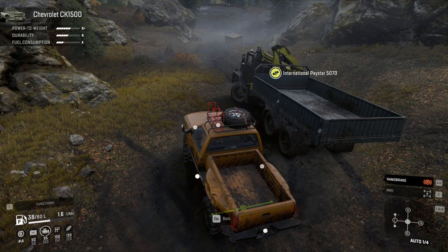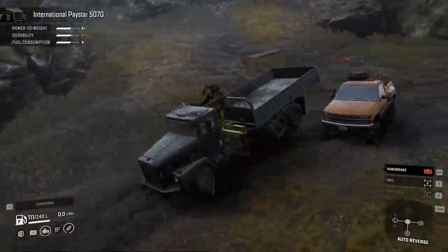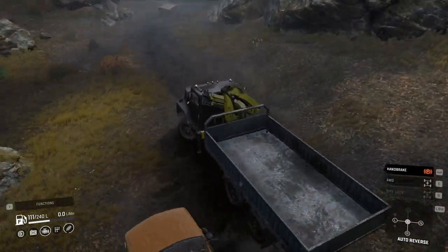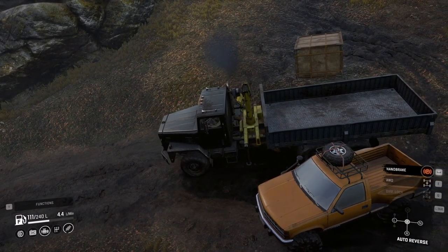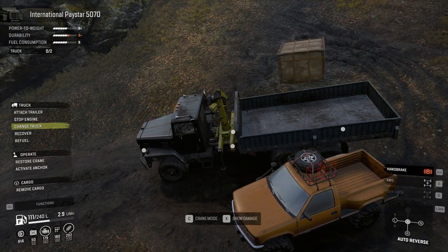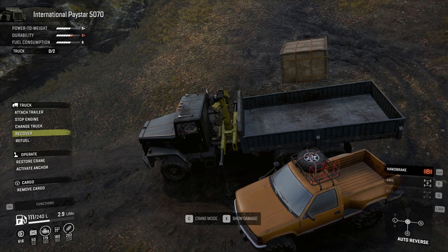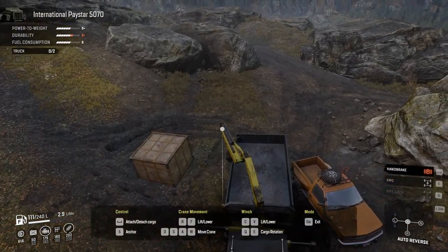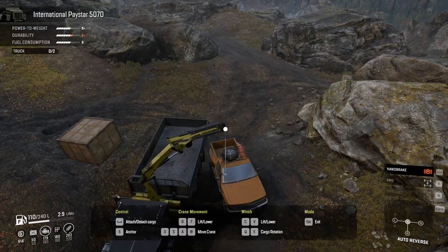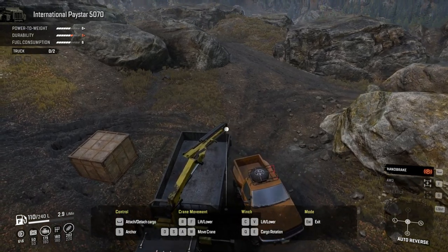Actually, handbrake, why aren't you? And let's turn off the engine as well. There we go. We're back in business, boys. Handbrake off, engine on. Let's handbrake here. Activate anchor and crane mode. Can I? I just want to check if I can crane the truck. Oh god, I can crane the truck. Okay, cool. Let's not crane the truck. That sounds great.